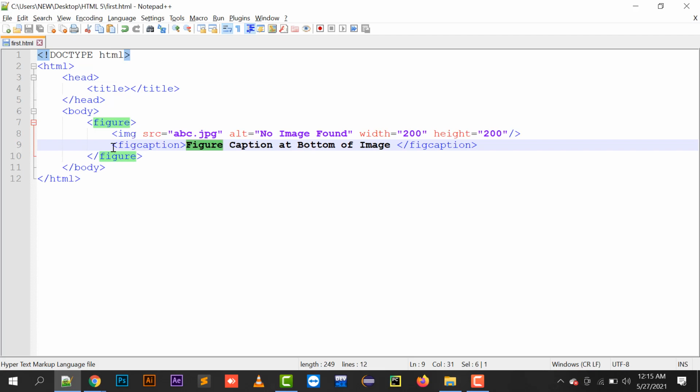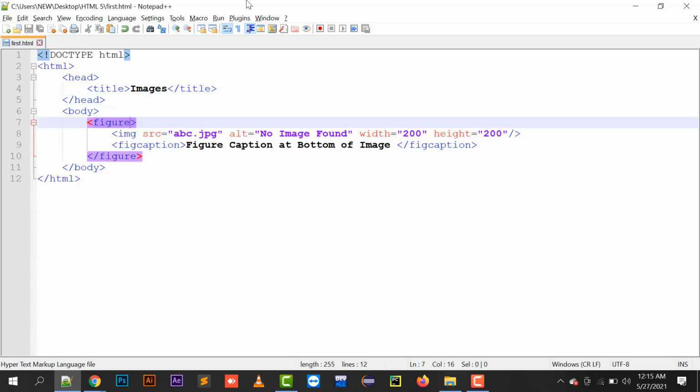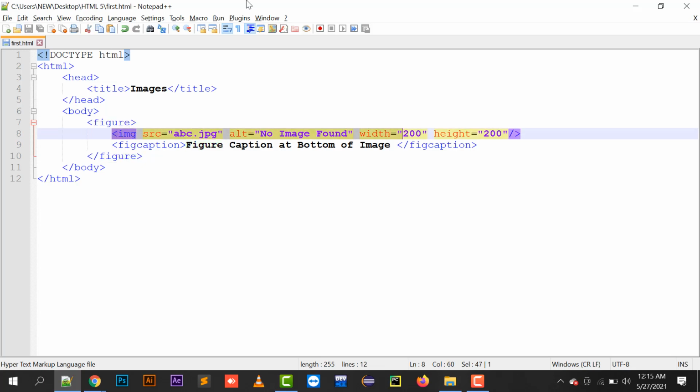You don't need a paragraph or an H1 tag to display the text below the image. In HTML5, the figure tag does all of this by displaying an image and the text under that image. So this was all about the image tag.